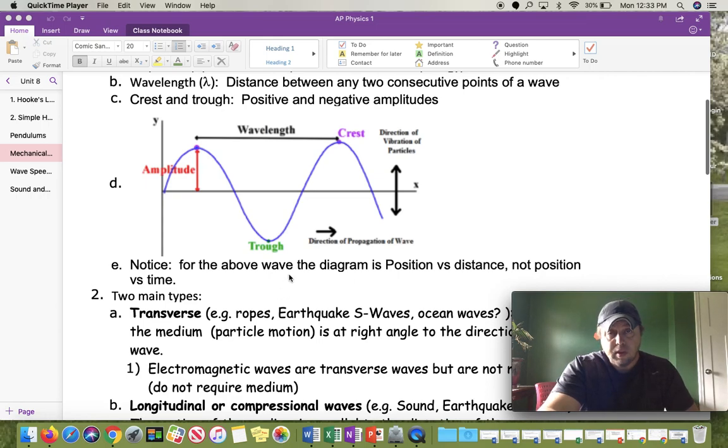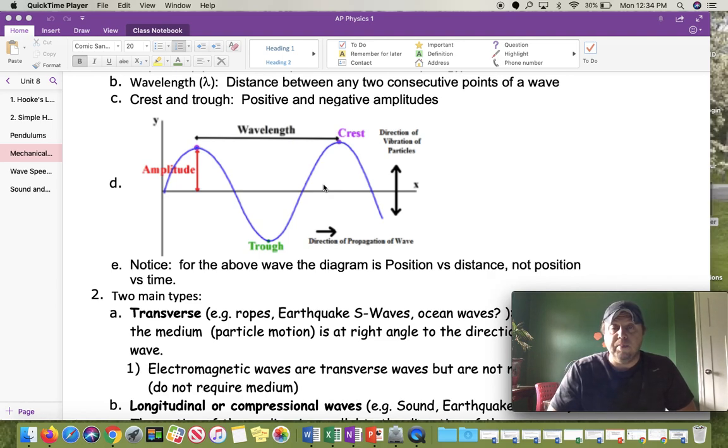Now, here is the difference. We've seen this. This looks like a sine wave. But this is not a position versus time graph. Okay, so what we're basically getting into here, and let's just keep this as simple as possible. Imagine taking a rope and just attaching one end of the rope to the wall. Okay, and you've got the other end of it in your hand, and you just start shaking the rope up and down. Obviously, wave pulses are going to move through the rope as it goes towards the wall.